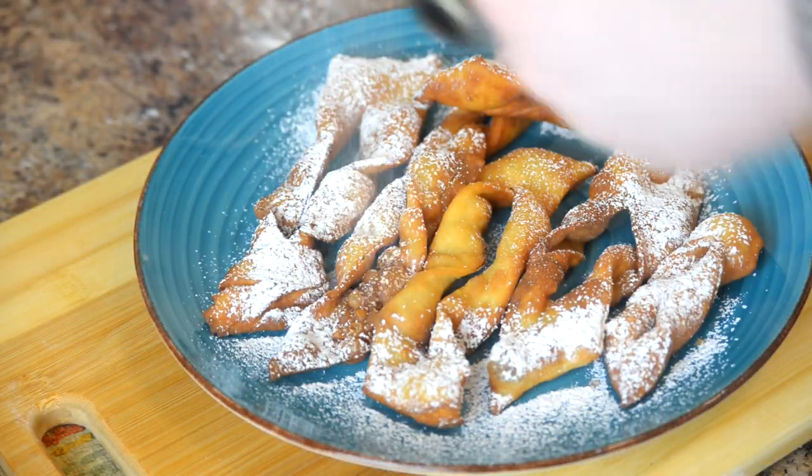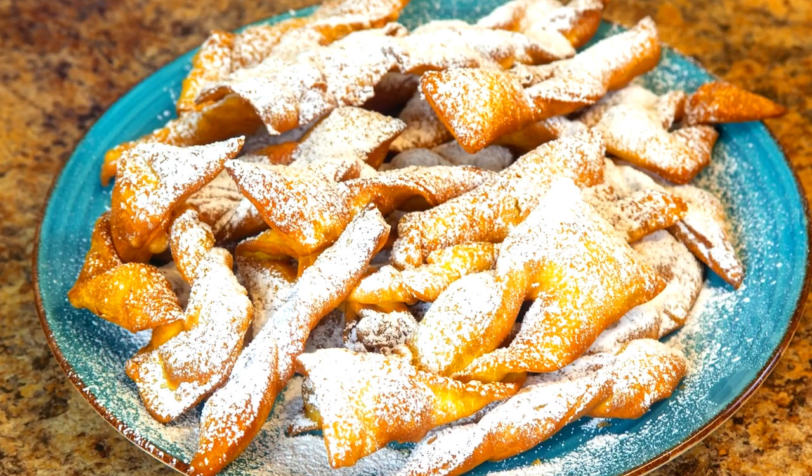And we're done! Before they fully cool down, sprinkle them with powdered sugar. And now my favorite part — trying them out! Let's see if they're delicious! And just to be sure, one big one from Mr. Béchamel! See how airy and crunchy these are? They're so simple, yet so scrumptious and delicate. I love them! And I know you will love them too!